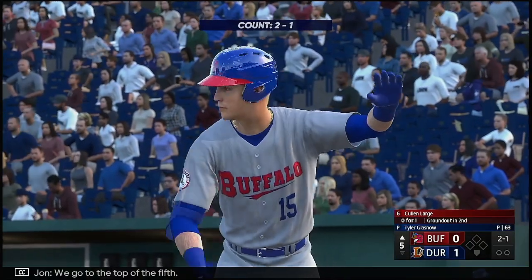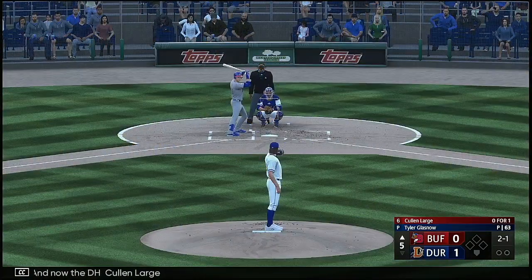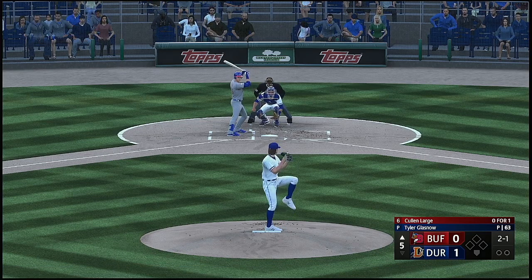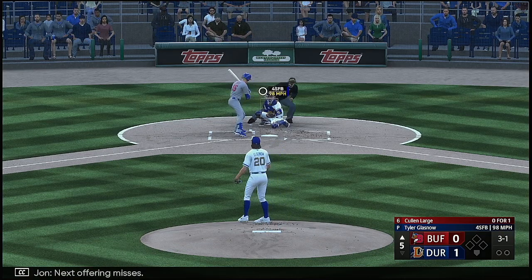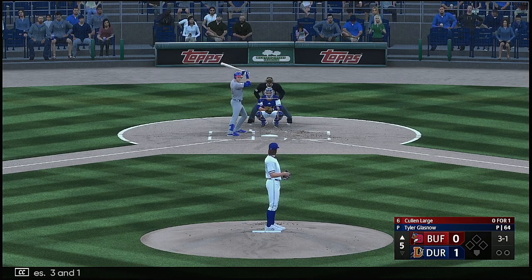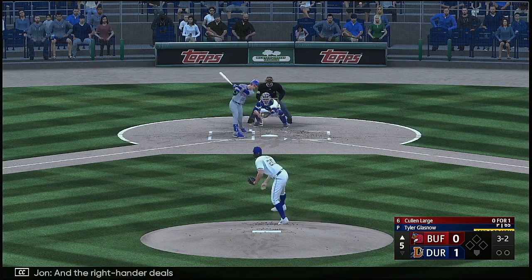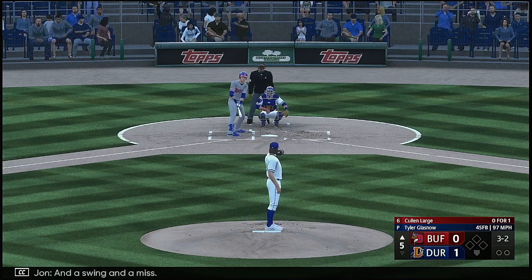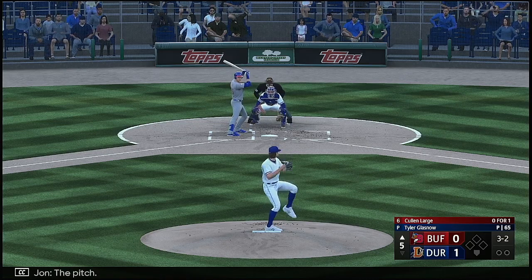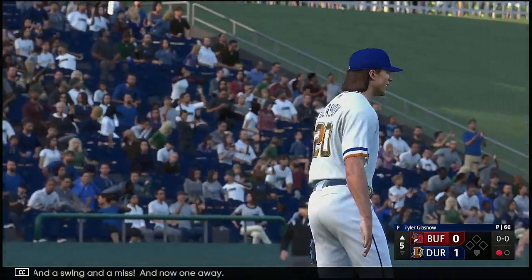We go to the top of the fifth, and now the DH, Cullen Large. Next offering misses, 3-1. And the right-hander deals. And a swing and a miss. I think he was sitting off speed there. The pitch. And a swing and a miss. And now one away.